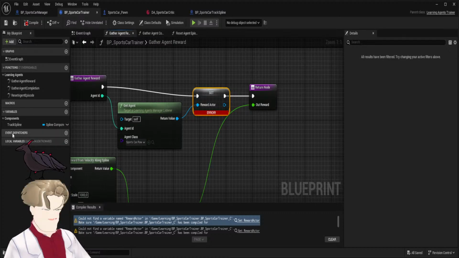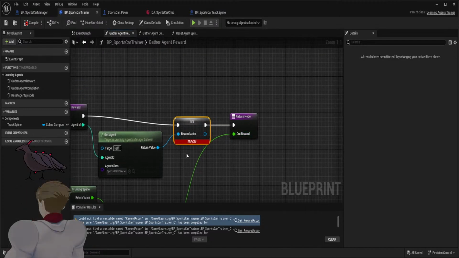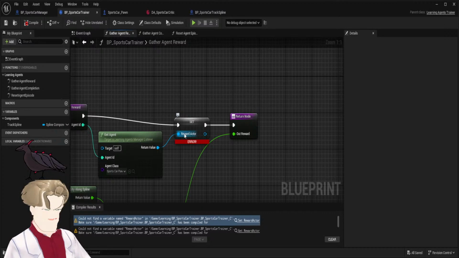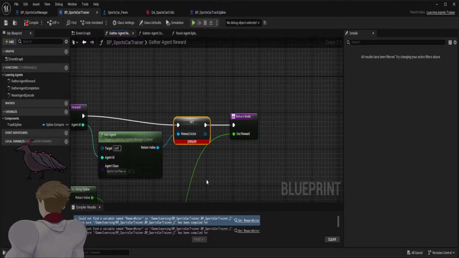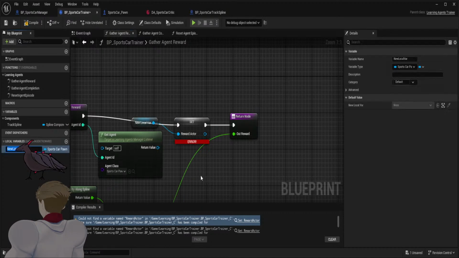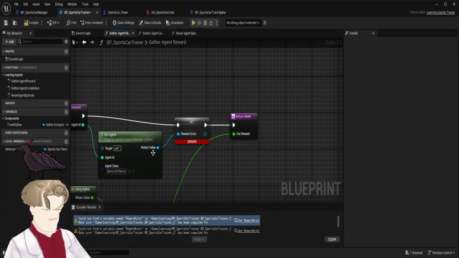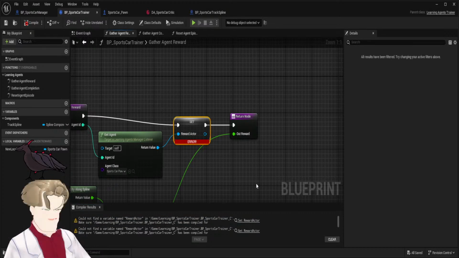There's a track spline. Reward actor. Oh. So you are supposed to. No. So can you just work from that? No. Oops.